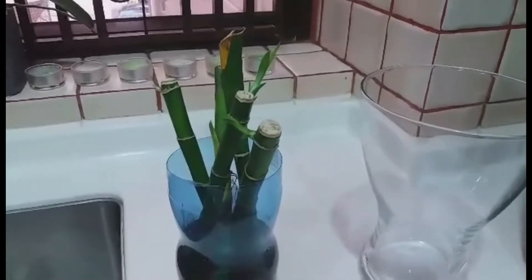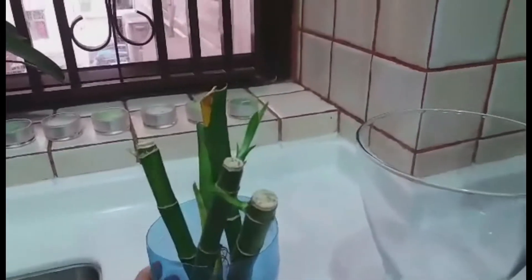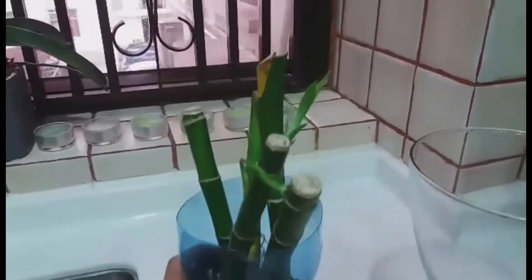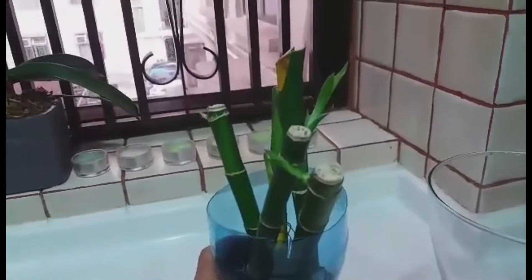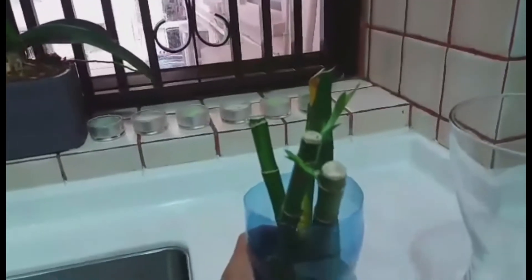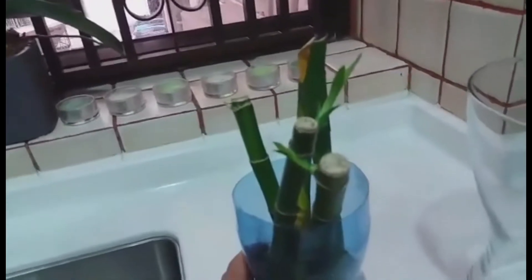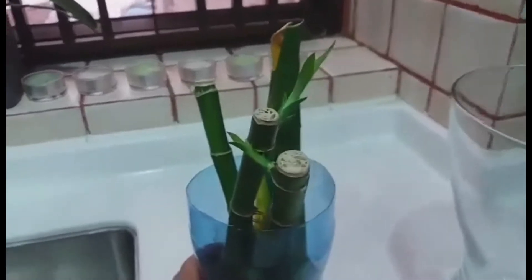Good morning guys! I got this beautiful flange — I got that from the rubber stand outside. And then I cut the top of it, and I soaked it into the water with this plastic bottle. It's been 3 weeks and now I got a new badge from the stand. So there it is.